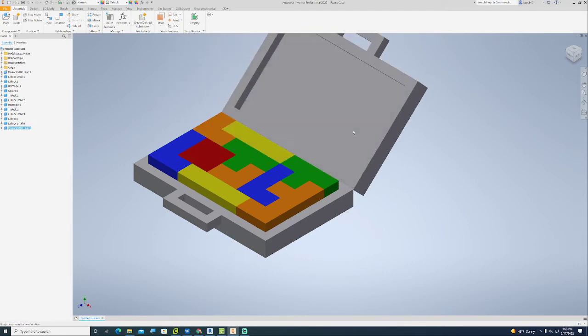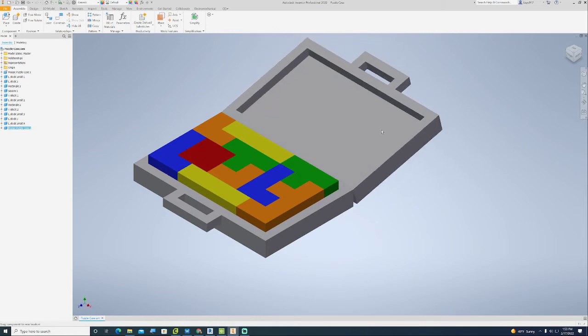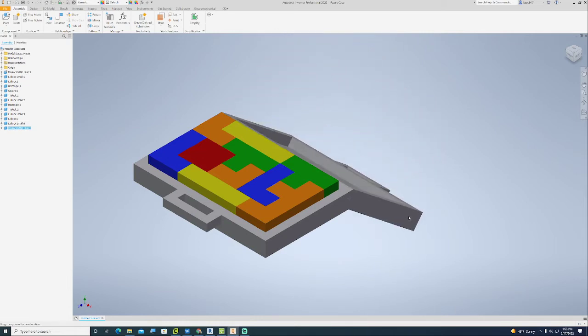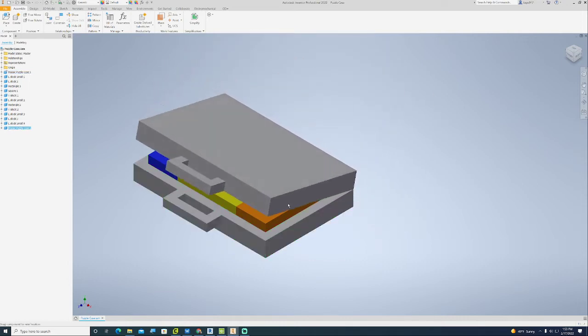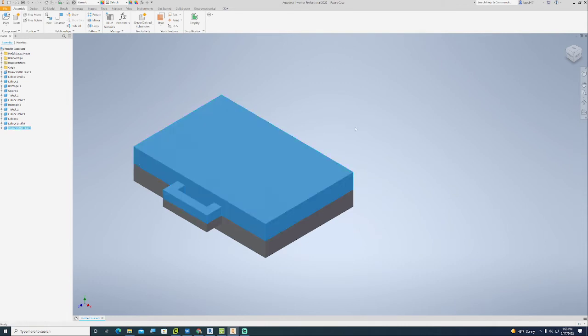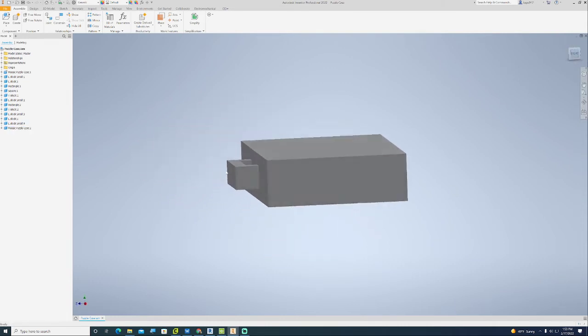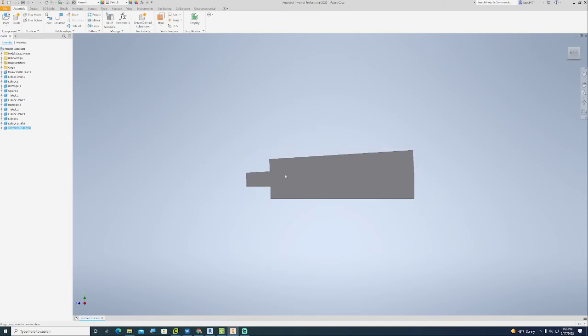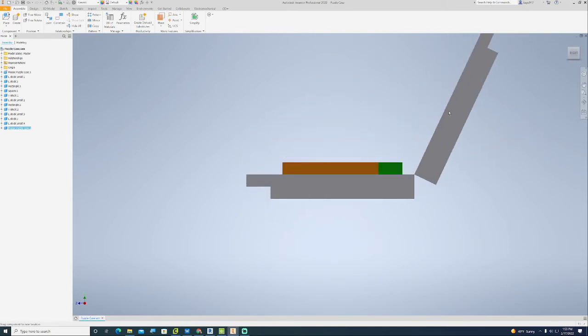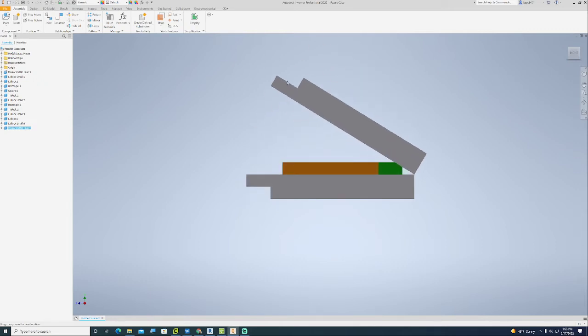So the case goes together that way. A couple things though: if you open the case too far, you're going to notice that the two components can intersect and overlap, so you have intersecting objects, and that's not very realistic. You could also go the other way and not be able to find the location where your case is going to perfectly close. So you have the potential for your case to go a little too far shut. There's a way that we can fix that, and I want to take you through that really quick.